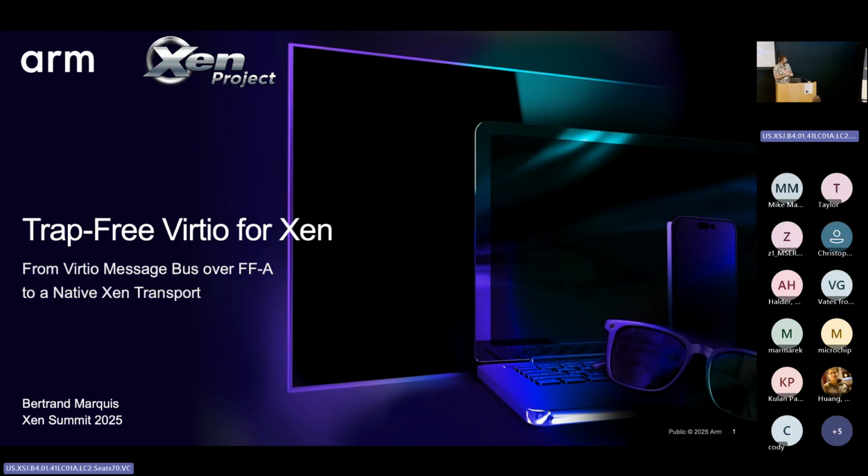I will present you a little bit how this works, what problem this is solving, and at the end I will present what could be a potential solution for Xen. And I will open some questions because, of course, not all questions are answered, so we need your help to try to solve the remaining problems.